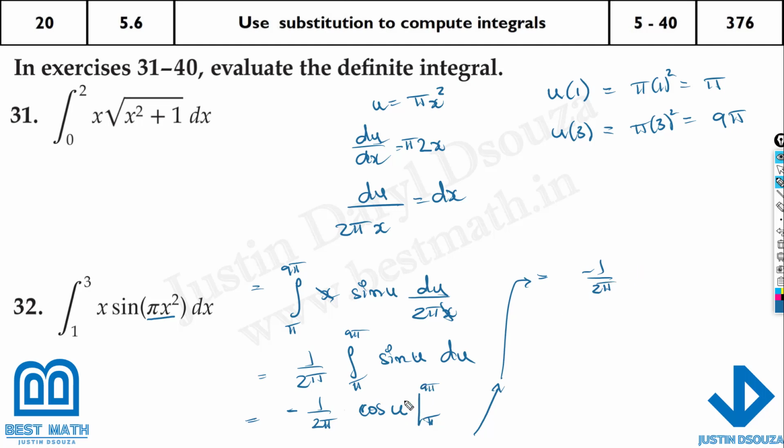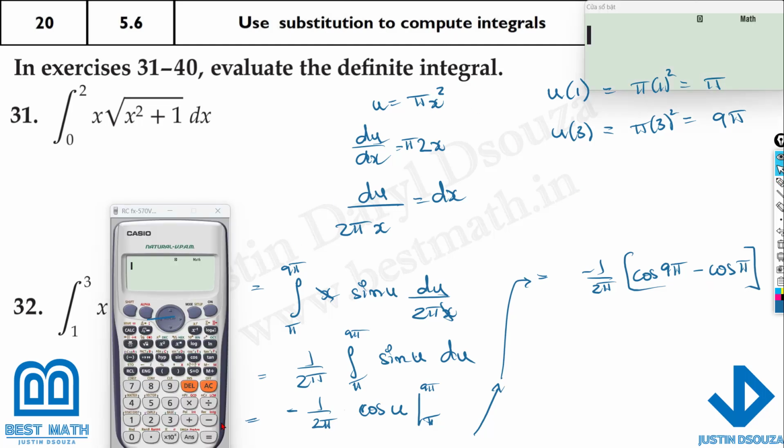What happens here? Make sure you apply the limit to cos u. So you're not going to substitute back these values or anything. No, we're just going to apply the new limits. So what we do over here is cosine 9 pi minus cosine pi. So this is what we need to solve. We can just put this in the calculator and we can find the answer. I'm not going to leave it in radical forms or anything. I'm just going to do it directly in the calculator. Whatever the answer is, you can just write, because all the steps are done. Step 1, step 2, and over here step 3. And now we apply the limit.